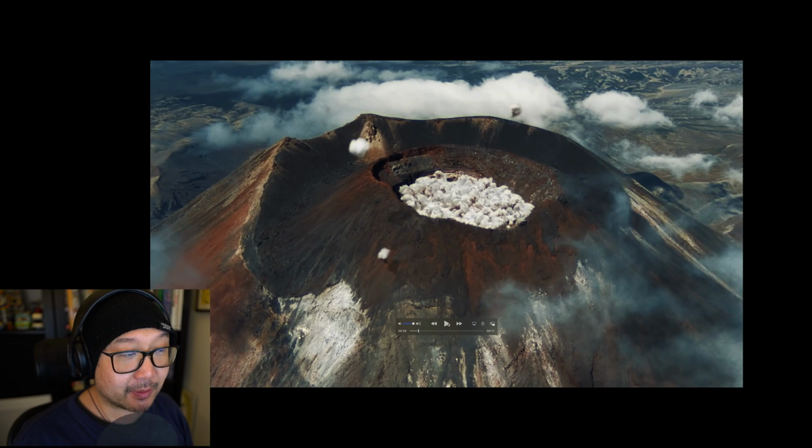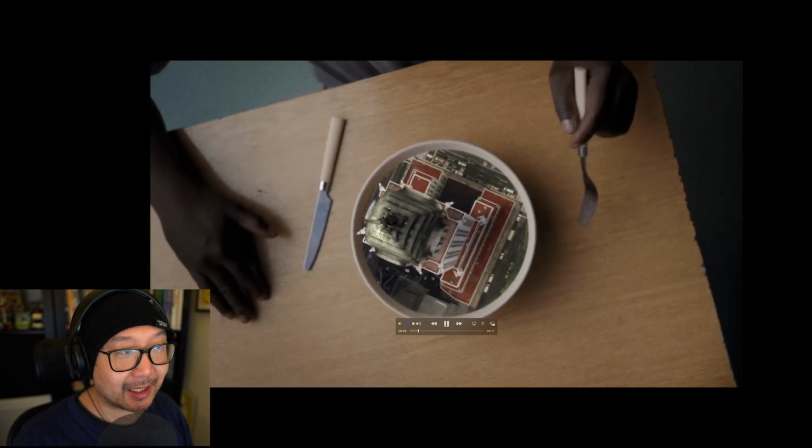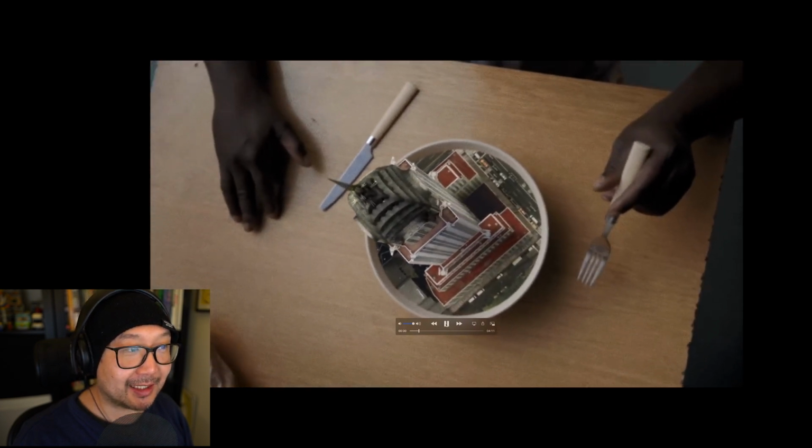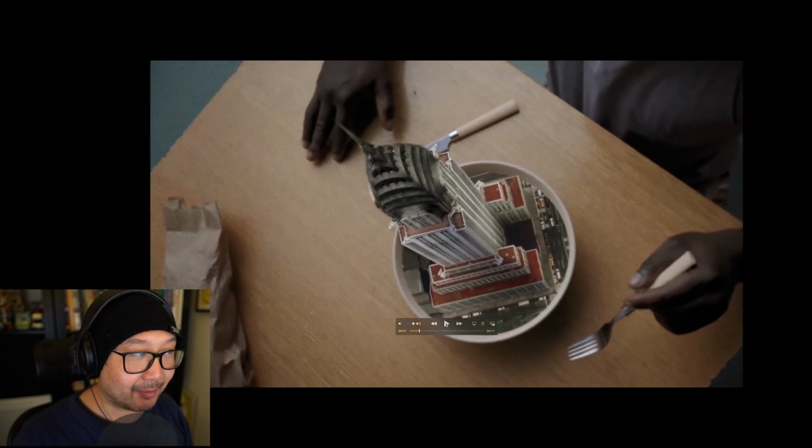Well, this could be CG as well. I wouldn't put it past them, is what I'm trying to say. It could very well be a CG element that they threw in. It's not impossible to make real popcorn. This is definitely a CG element for sure. Something you could very much do in Element, I think, if you had the 3D model.